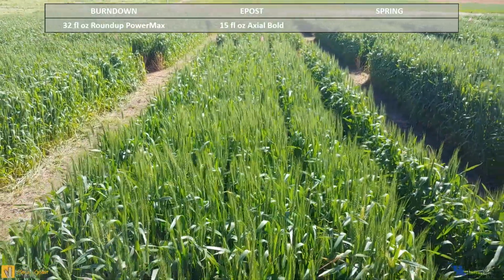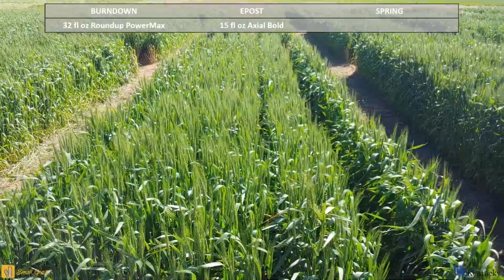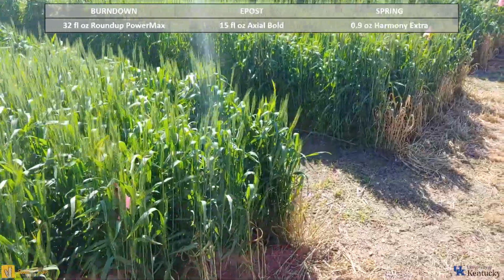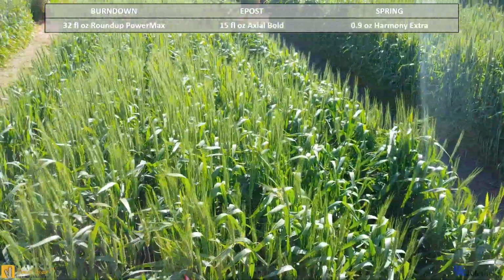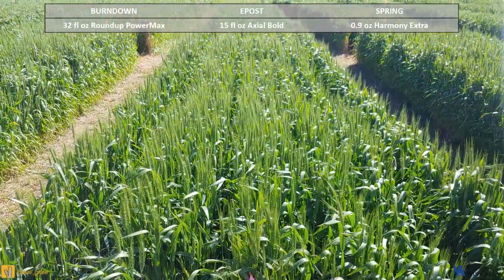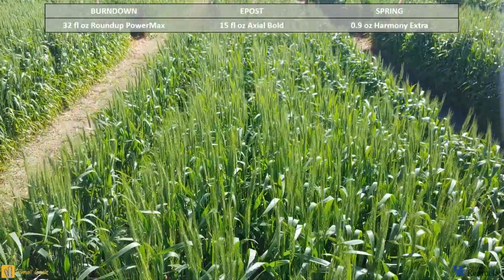And again, we haven't had anything on here for broadleaf since that glyphosate at the burn down. So moving on to the next treatment, you're going to see we're just kind of stacking layers here. This is with the Axial in that early post, and then following that up with Harmony Extra. So kind of doing a combination here.